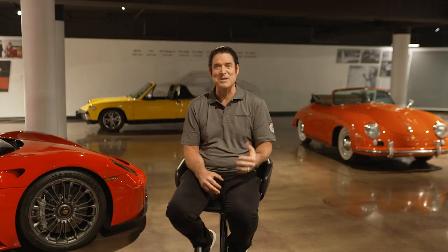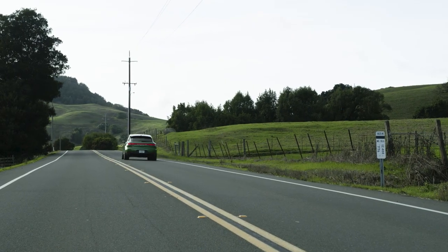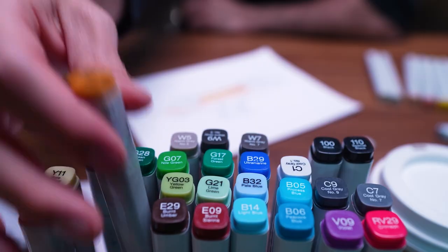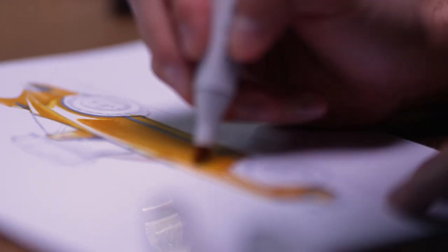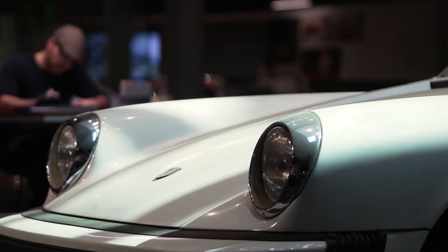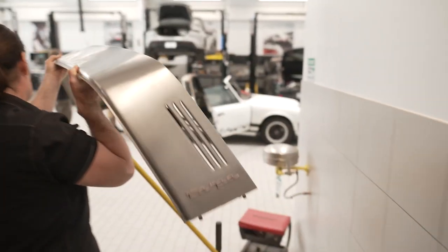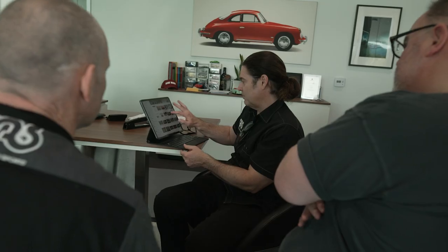Green is the color of life. It means rebirth. It means go. We're always looking to stand out in our builds — it's what sets us apart. I knew we wanted a bold extrinsic design that matched the audacity of what we were doing with the body type and handling. We had our inspiration, and it had to be just as daring as our decision to rebuild this Targa.